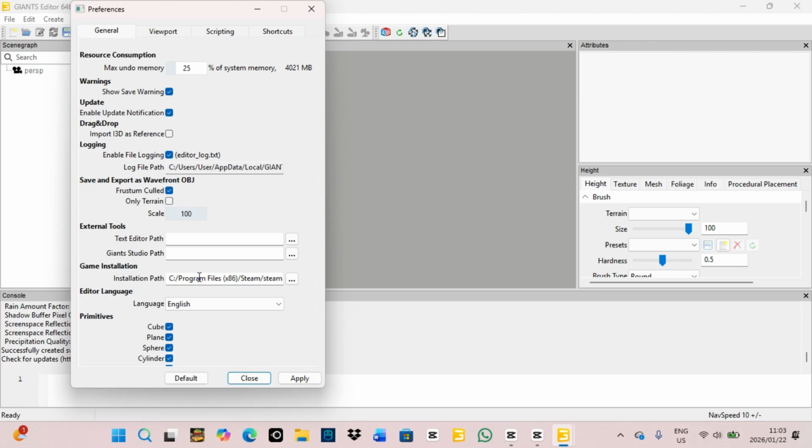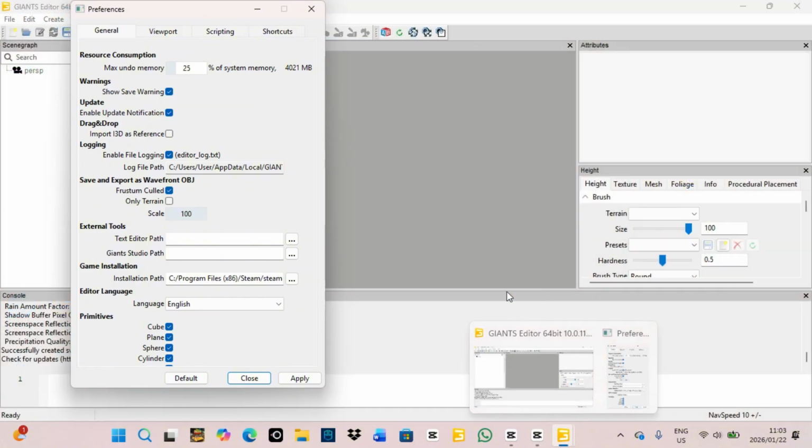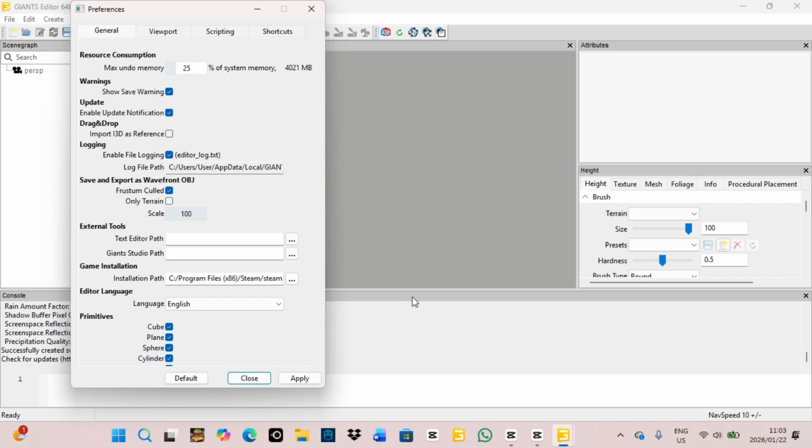So by the way, you can download Farming Simulator Giants Editor on Xbox. There's an Xbox app for PC. Say you download it from Microsoft, I'll show you that directory as well. But don't get me wrong, you can't do this on Xbox console. But anyway, first up, I'll show you the Microsoft one.